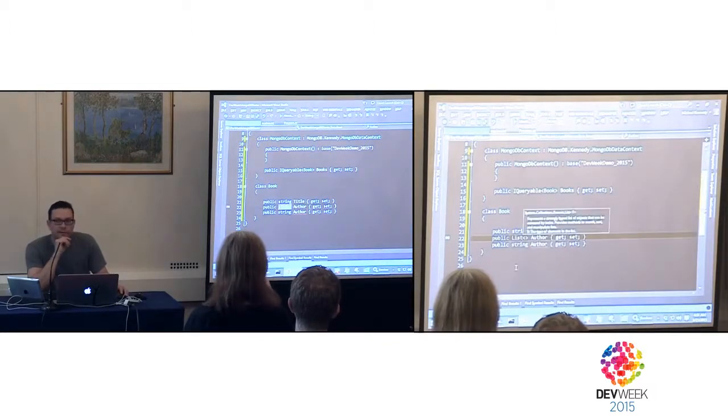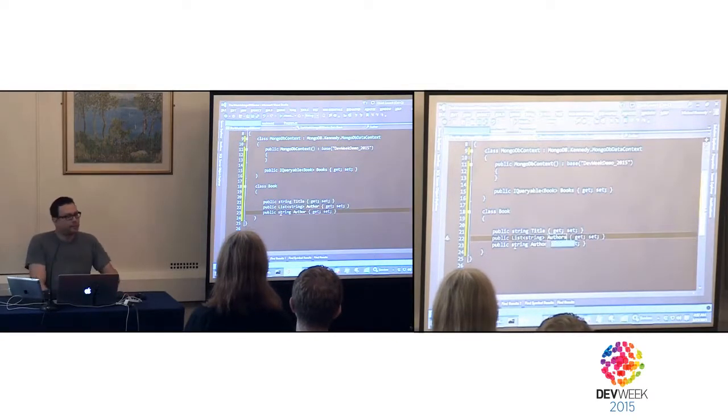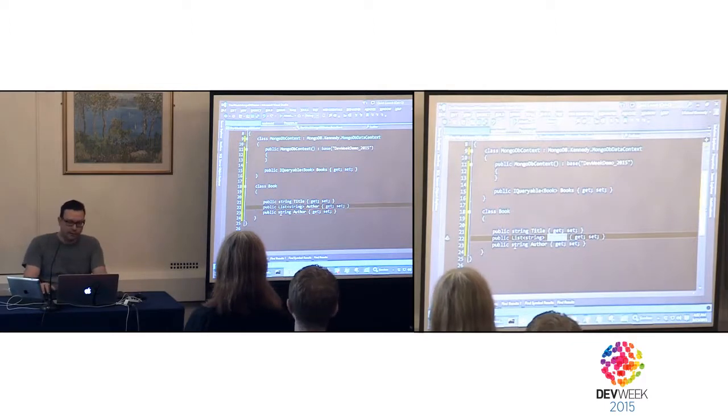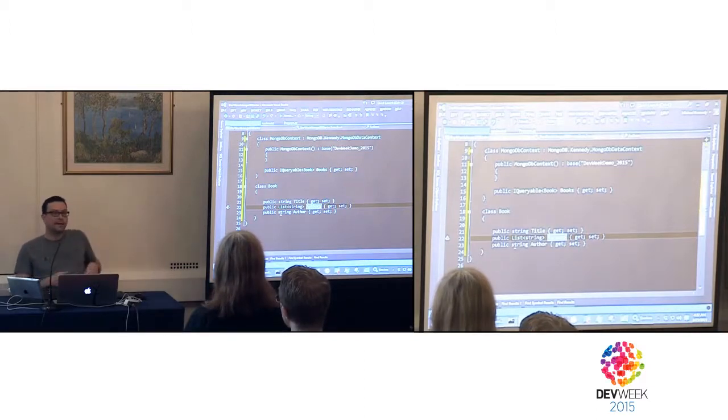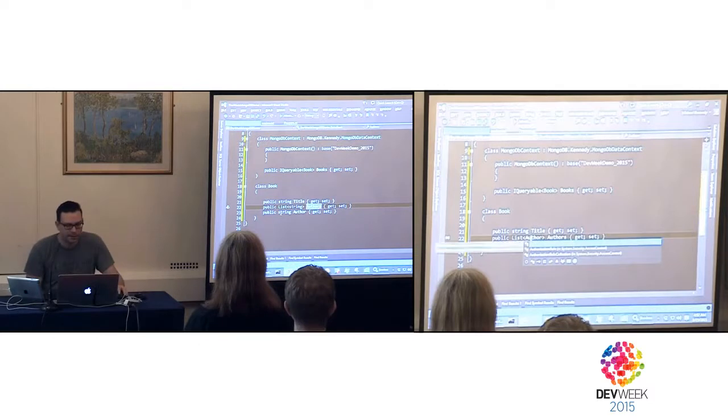How do I set up that relationship? What if I just say this is a list of string, and I would pluralize this, make it plural. If this were in Entity Framework Code First, I could also write that, but what that would do is generate a separate table in a foreign key relationship. That doesn't mean that in MongoDB, as we'll see. So let's leave it like this.